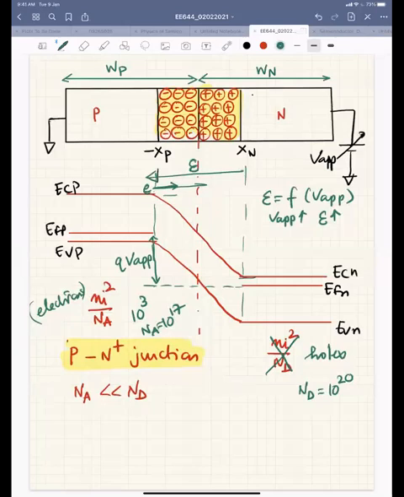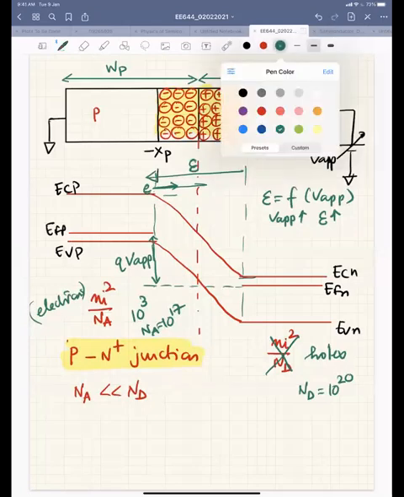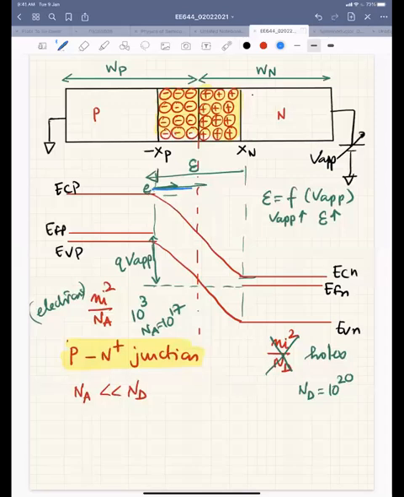Collision means they interact with the lattice, right? Basically, here I'm assuming that in this depletion region I have lattice, because I have these acceptor and donor ions, right? When the electrons are moving from P to N, they interact with these lattice atoms. When they interact with a lattice atom, they also give some of their energy, right? So let's say the electron has this kinetic energy. They could lose energy, and this much energy they could give to the lattice, right?